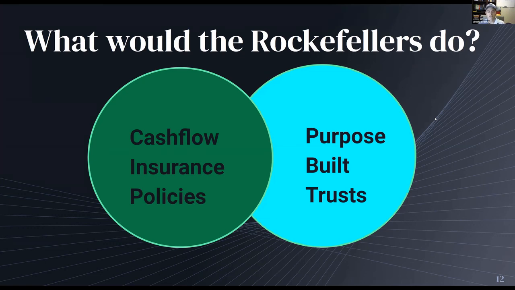And then the cash flow insurance, that's something we can do now. That's going to provide you a death benefit, but then also you super fund it to where, whenever you want to buy something, you just loan it from your life insurance policy instead of going to a bank. So those are the two things I took away from the book, and things that I'm going to start implementing right now.